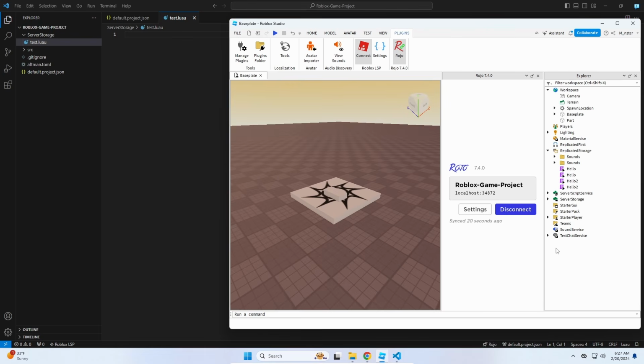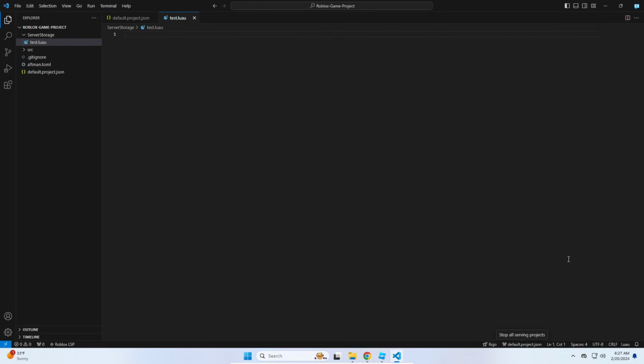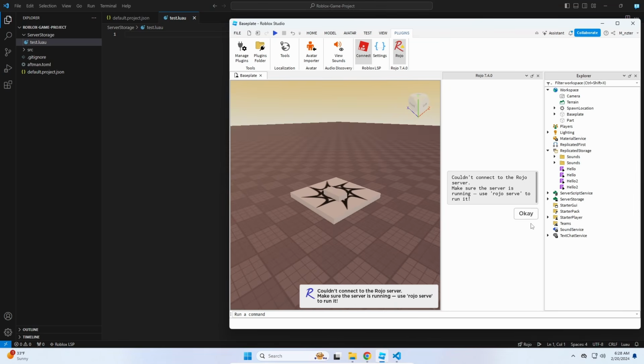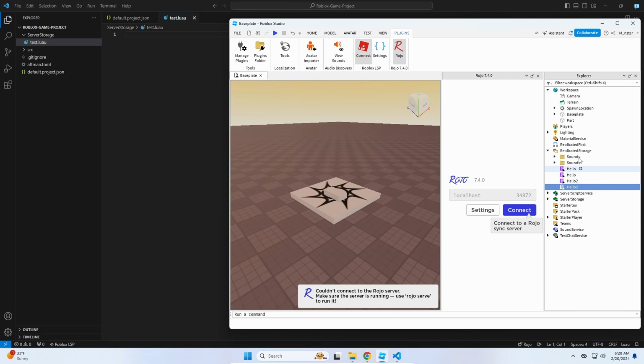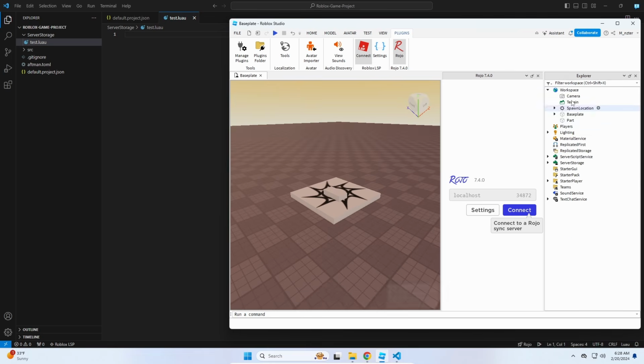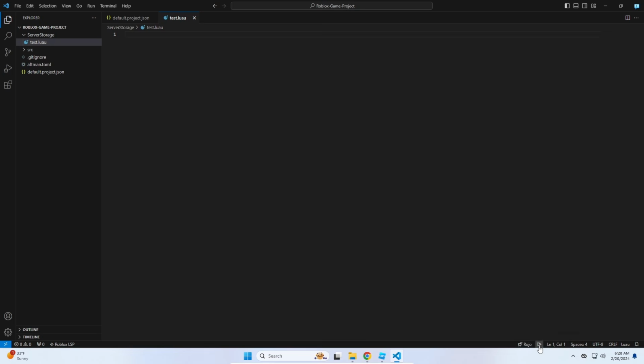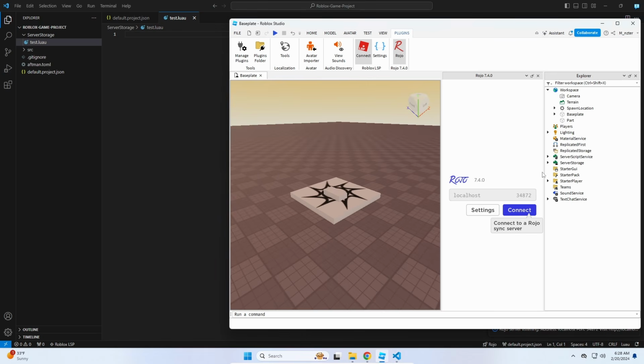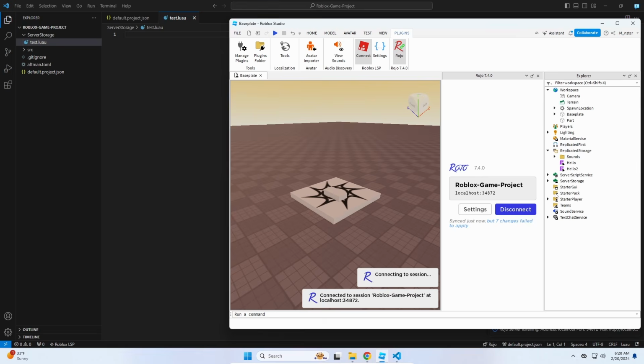Now, when you actually make changes to the project file, what you may need to do is actually stop serving the project inside of Visual Studio Code, which should disconnect your Roblox Studio. If it doesn't get disconnected, make sure you hit disconnect though. And because of all the changes that we were making, I'm going to go ahead and delete everything inside of the ReplicatedStorage because I know it'll just be added back. Then we'll go back to Visual Studio Code, start serving the project once again, go back to Studio, connect to it. And then once we connect to it, we can see everything's been added back to the ReplicatedStorage.